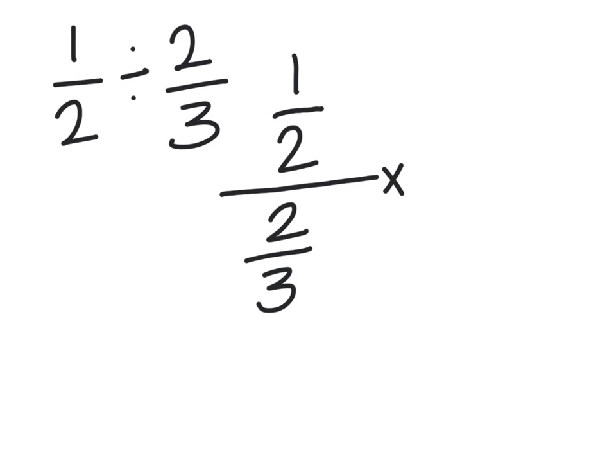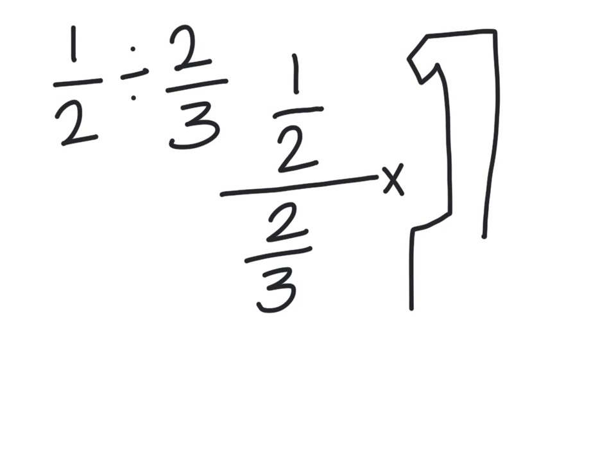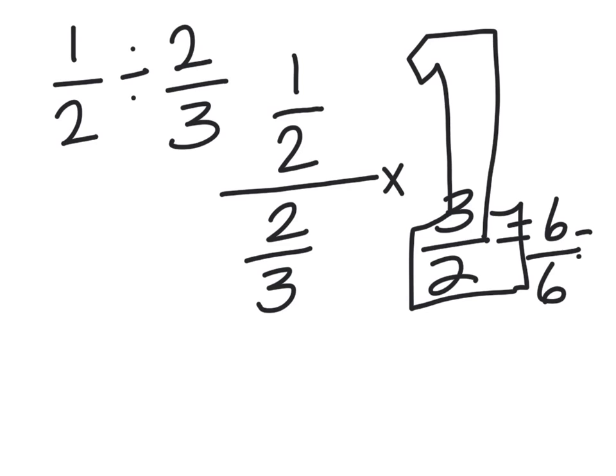So what I would like to do is to eliminate that denominator. In order for me to do that, I know that if I multiply something that has the value of 1, I am able to do that to the denominator and the numerator and not change the value. So if I multiply 3/2 by 2/3, then I know that I will get 6/6, which is equivalent to 1. And if I have 1/2, I need to also multiply that by 3/2 because I want to keep it proportionate and not change the value.